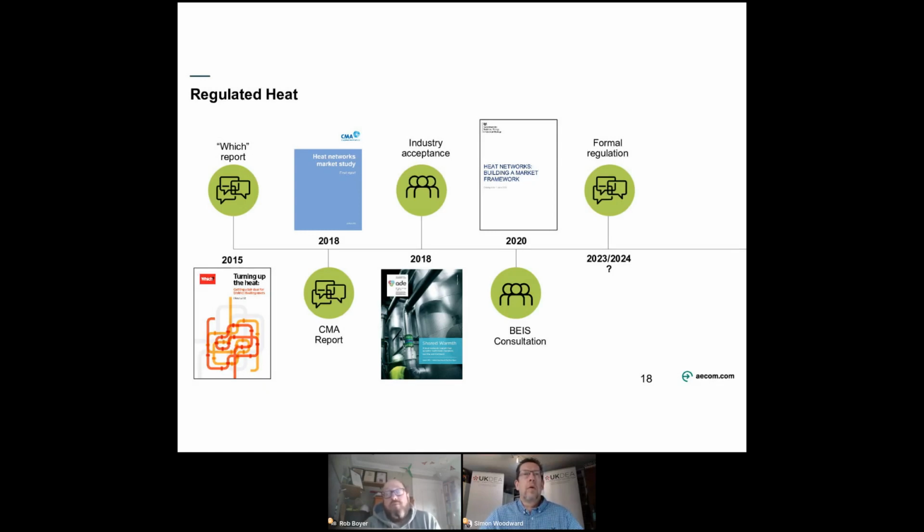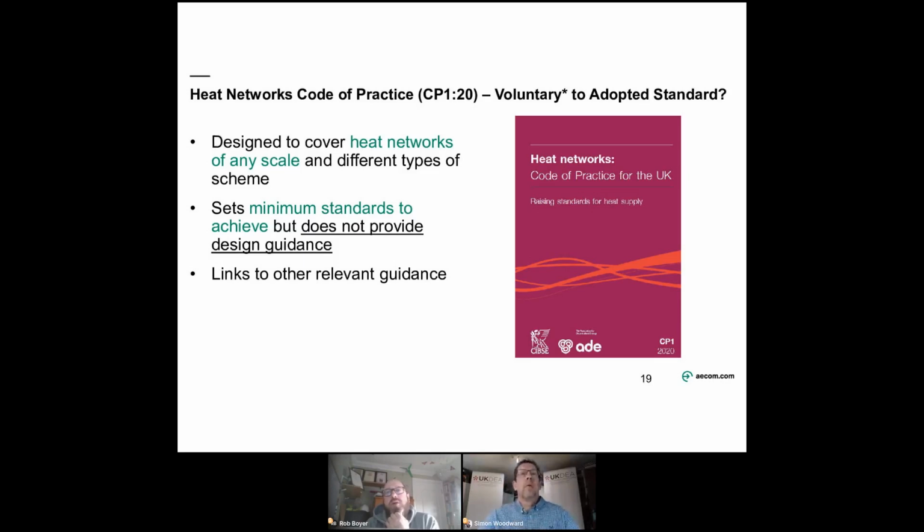And another reason why things are coming, we're on the road to regulation, which has already been inferred. I don't know what the date of formal regulation is, but thank you to John for saying that Ofgem are looking to come in and become the regulator for the heat industry. So that's going to push us in a certain direction as an industry. And of course, CP1, mentioned it a few times. It's still a voluntary standard, but I would highly recommend that people review it and at least take elements of it if they don't follow it in full. So yeah, it's a good document to use, and please have a look at it.